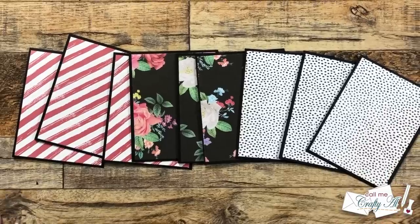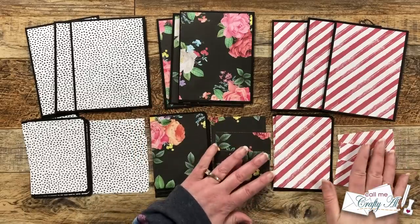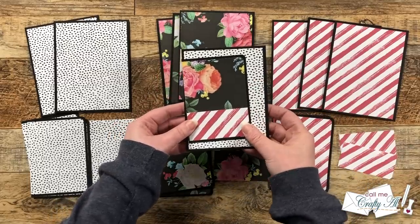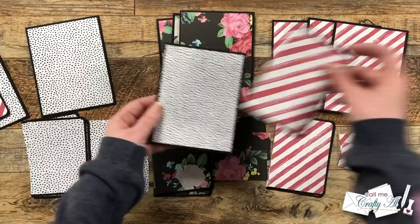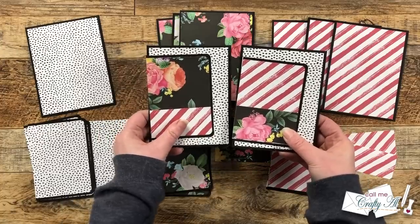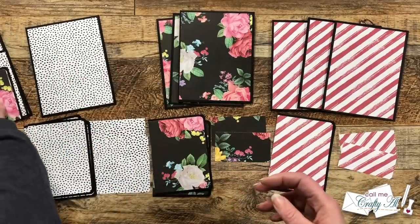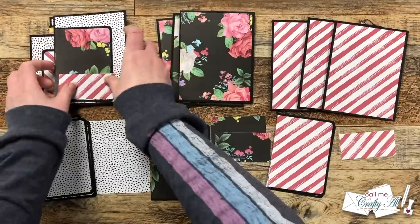Once those were adhered, it was time to make my card kits — this is what I call it when I mix and match the pieces for the final cards. Doing this ahead of time helps me avoid having two pieces of the same pattern on a single card. For the first card I grabbed the dotted background with the floral matted cardstock and stripes for the bottom. For the second card I swapped the stripes to the middle and chose the floral for the bottom. Just make sure to use the same formula consistently across all nine cards.